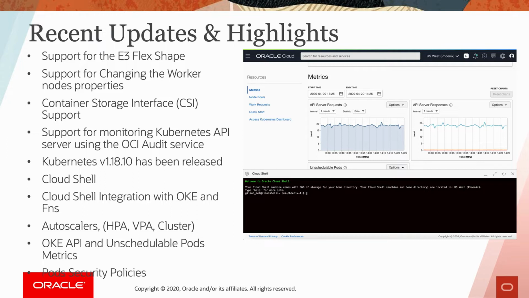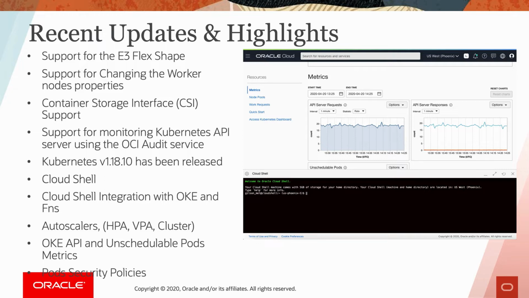Cloud Shell is also integrated with OKE and functions, so that means you manage your OKE clusters and functions directly through that UI. The other aspect is pod security policies, which control the operations that pods can perform on a cluster you have created with Container Engine for Kubernetes by setting up pod security policies for the cluster.